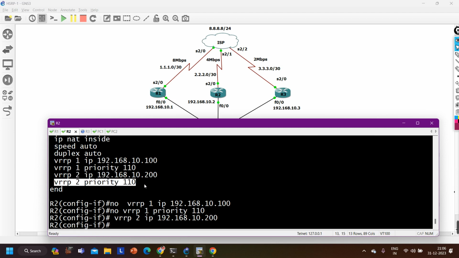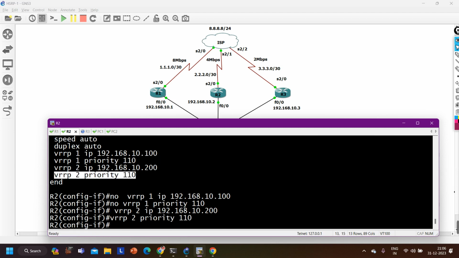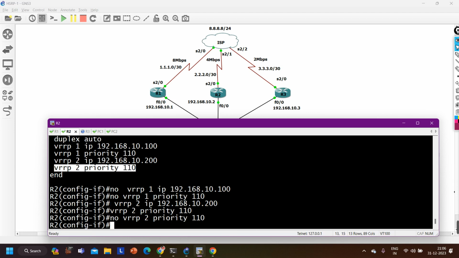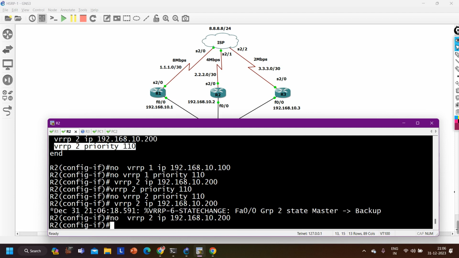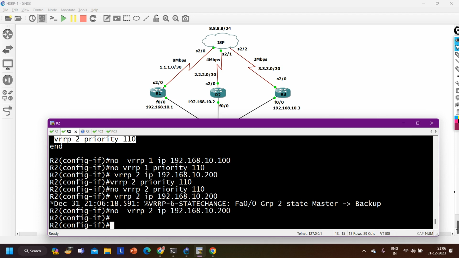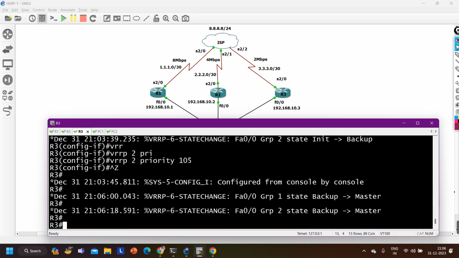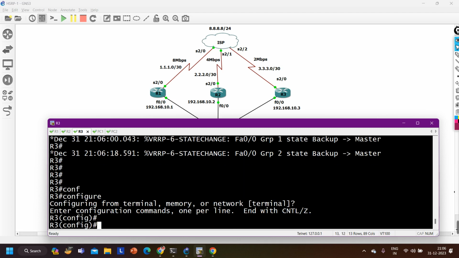So guys, in HSRP and VRRP, in one group only one router was active and only one router was in standby. But in GLBP, there are two types of router. One is AVF and one is AGF. You need to understand only these two types of router in GLBP.